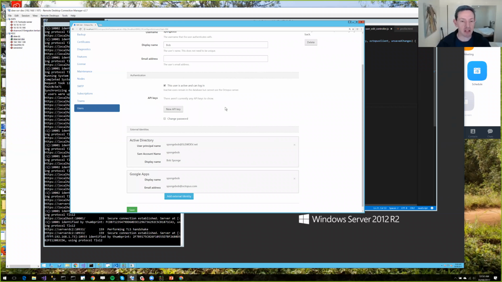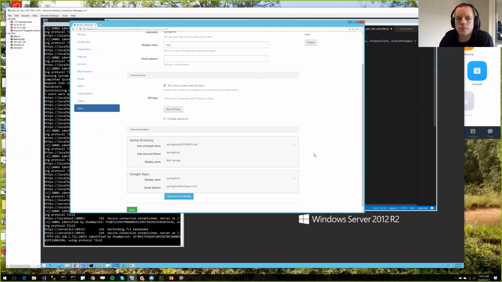So what that would mean is that SpongeBob wouldn't actually be able to automatically log in with his Google Apps account unless I've come in and added this to his record in advance. So we've got a number of users who've asked us for that particular feature.